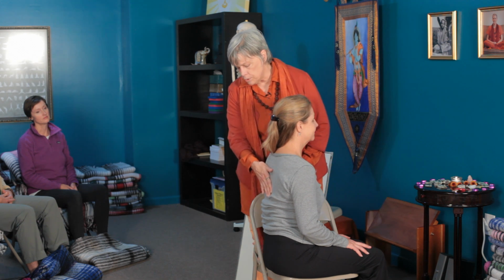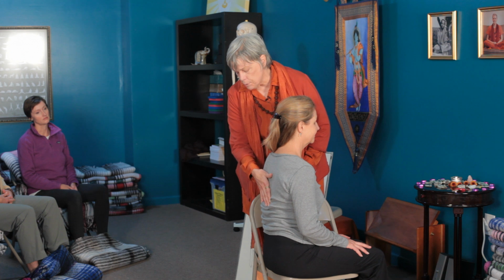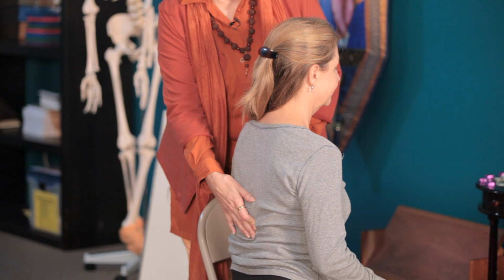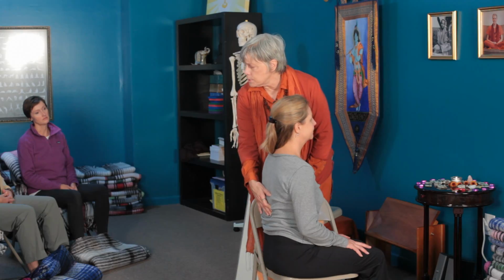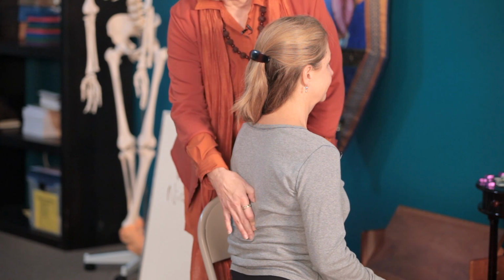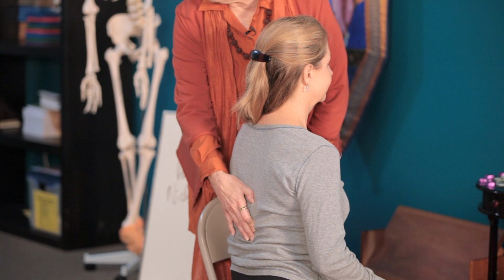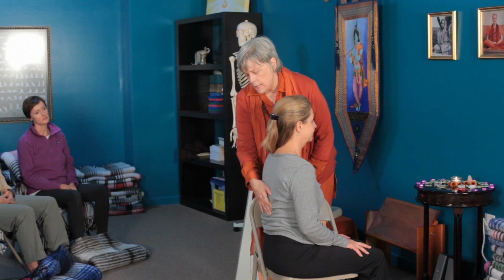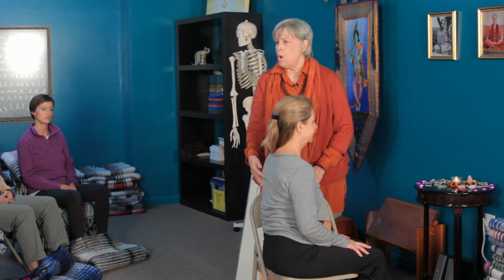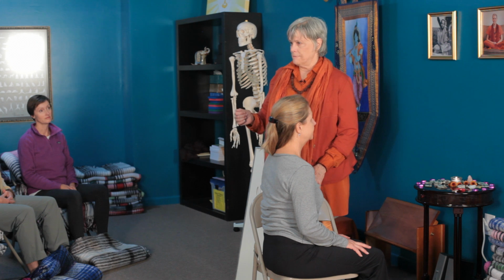So what we do with Swarupa Yoga is we look for the vertebrae that are out of line and look at how we can get them back into line. Now that almost sounds like chiropractic, but it's not. Because a chiropractor will push them into line, and we don't. We're not medical people. What we say is those spots where your vertebrae are pulled out of line, what's pulling them out of line? Muscles.